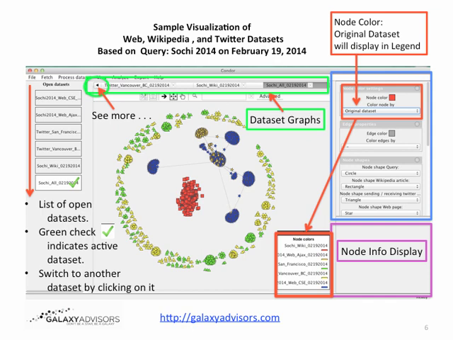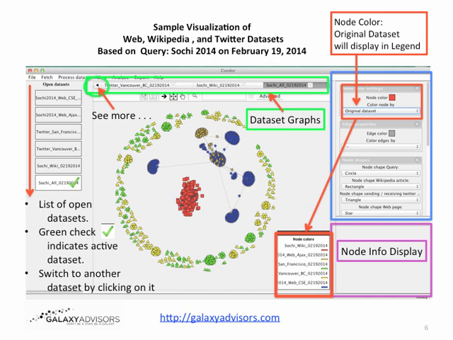Along the left-hand side, I've indicated the Sochi 2014 web, what I did at the very top with a custom search engine, a web search using Ajax, Twitter San Francisco, Twitter Vancouver, Sochi of Wikipedia, and so on. And then I merged all the data sets into one unified visualization. So along the left is a list of the open data sets. The green check represents the active data set, and you can switch to another data set by simply clicking on it. You can click on a data set or go to the top and retrieve a previous visualization or the data set graphs.